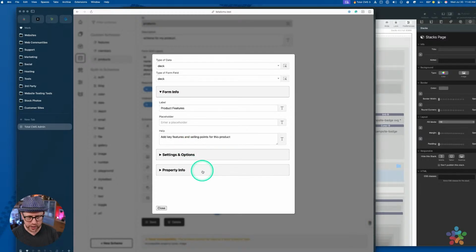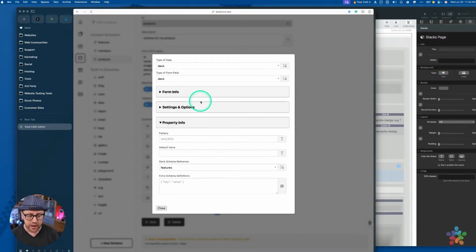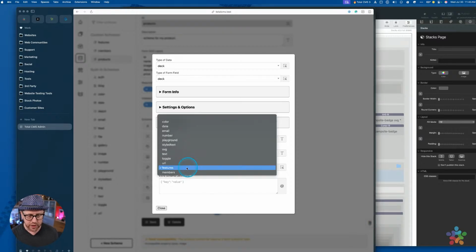But there's one important feature for a deck that you have to set, and that is the deck schema reference. So on here, if you click on this, it'll be a drop down of all of the schemas that will support a deck.